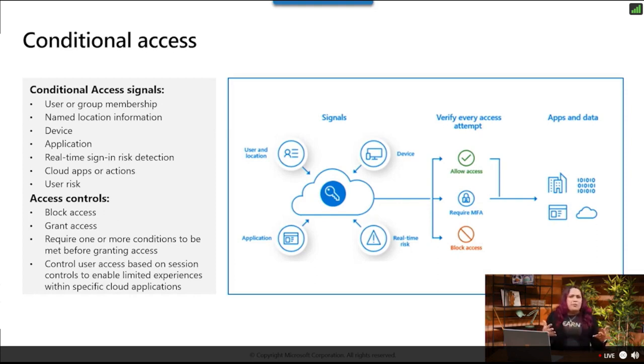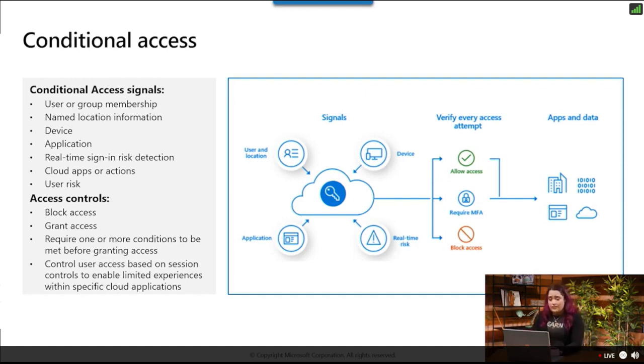A really easy example of this is if I'm a user working for Contoso accessing an application, let's say like Office 365, then I must perform multi-factor authentication. But it doesn't just stop with multi-factor authentication. Conditional access combines signals like users, groups, or like your network locations, the application, the devices, or even the risk. And it combines this with making decisions like blocking access or requiring a compliant device. It may even force a password change or require terms of use before you can actually get in and use it. So I'm going to actually log back into the portal and I'm going to show you how to set up conditional access.